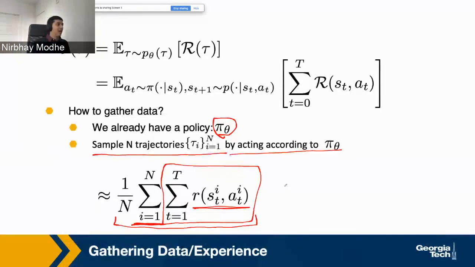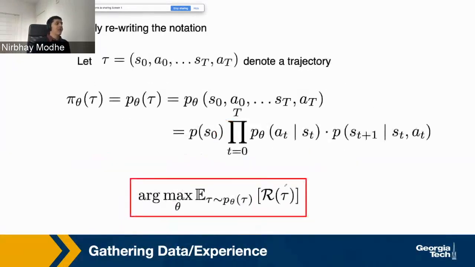And the previous slide was basically to introduce some different notation. Since I'm not considering discounting at all, the gamma factor is not there. I'm going to slightly change my notation. I'm going to write my tau as depicting an entire trajectory of going from t equal to 0 to capital T. So I'm going to write pi theta of tau, which is equivalent to p theta of tau, which is just the probability of a sequence tau under my policy. As you've seen in sequence models, the probability of a sequence is basically the individual probabilities of the sequence elements given the previous elements in the sequence.